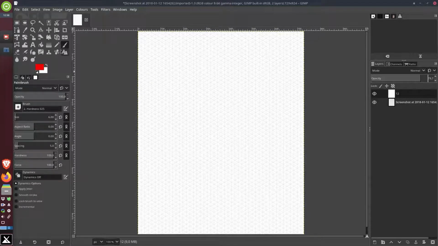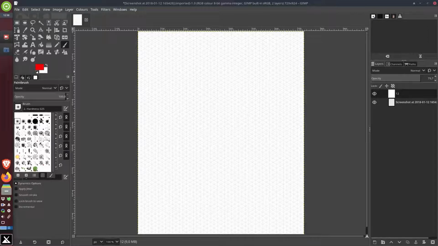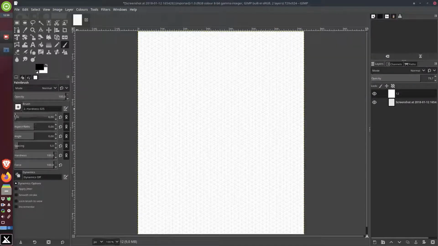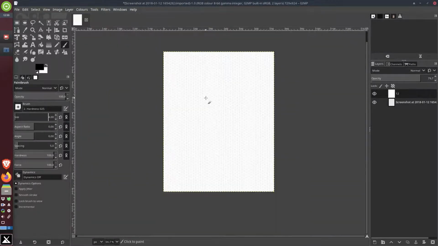Now, I'm going to select the brush that I want to draw with. Here, we have a couple of possible tools. I suggest you use this one, which is the standard one. Here on color, we are going to select the color of the brush. In this case, it's going to be black. Here in size, we will be able to change the size of the brush. According to what I am drawing right now, 4 pixels seems to be a right choice. Now, with control and wheel, we can zoom in and zoom out.